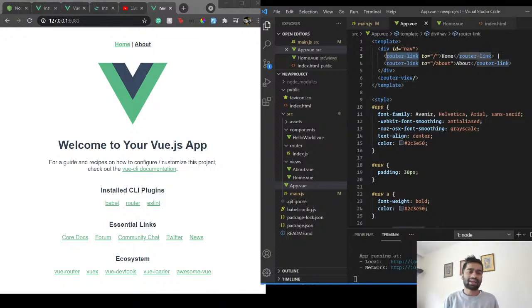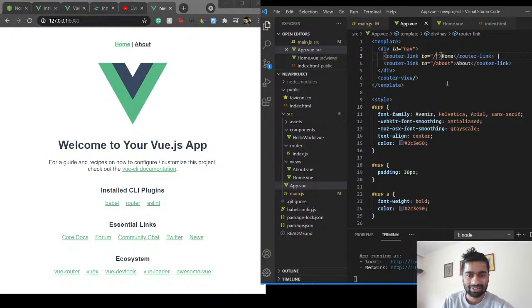RouterLink is exactly similar to the anchor tag of HTML, the a tag. RouterLink is a component. The 'to' is a prop. I will show you what props are. The path, if it's slash, then it should go to whatever component it is, and if it's about, then to that component. So this is how RouterLink works in brief. If you want to know more about it, make sure to go to my boot camp, and I'm going to explain it in entire detail.